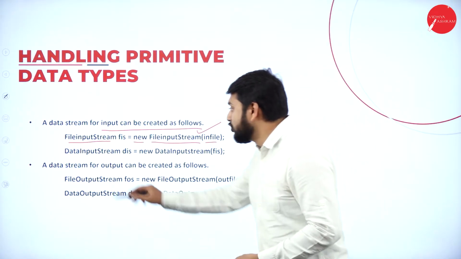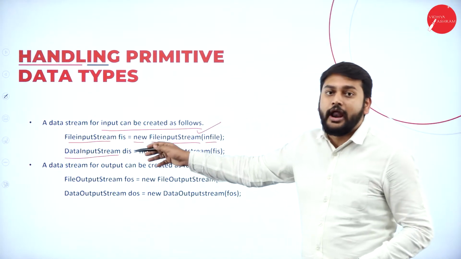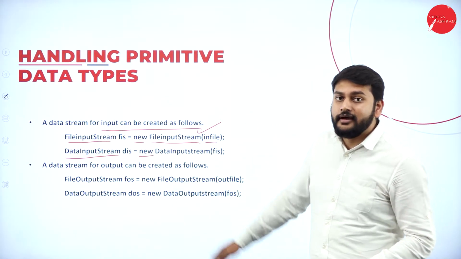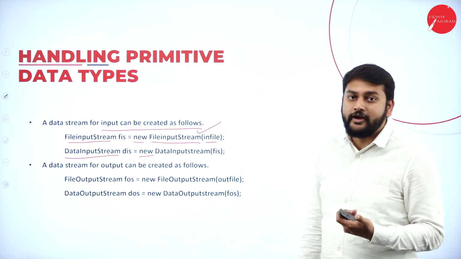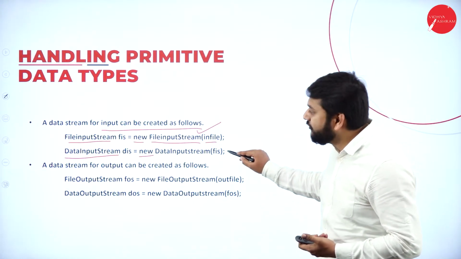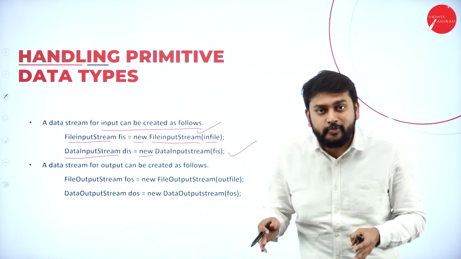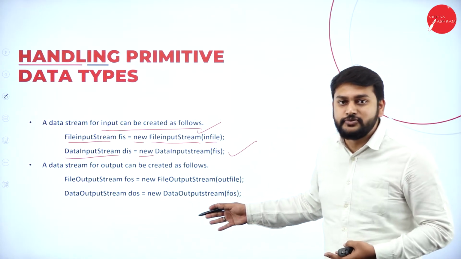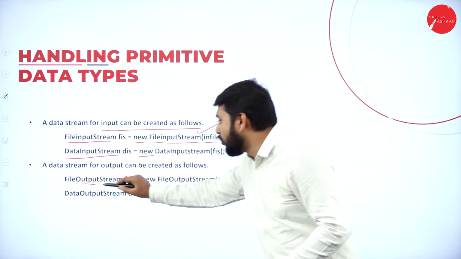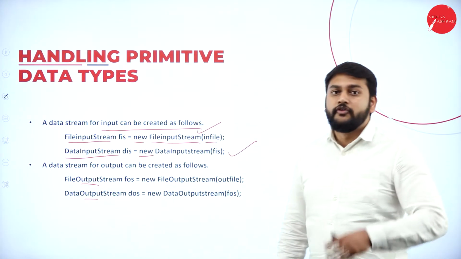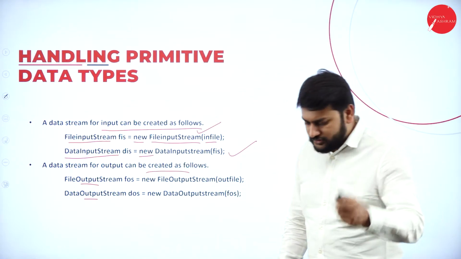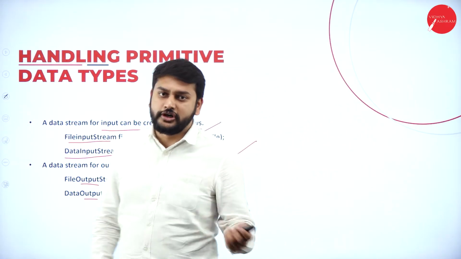And also I will be using data input stream and object name, followed by the new keyword and the constructor. So this is the syntax that I follow for the input stream. In the same way, I will be using the same syntax with the output stream for creating the output stream. So this is a simple syntax that all of you should remember.